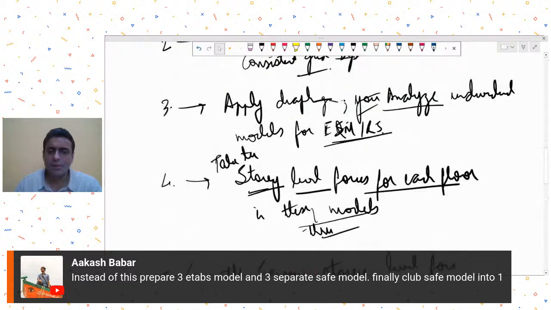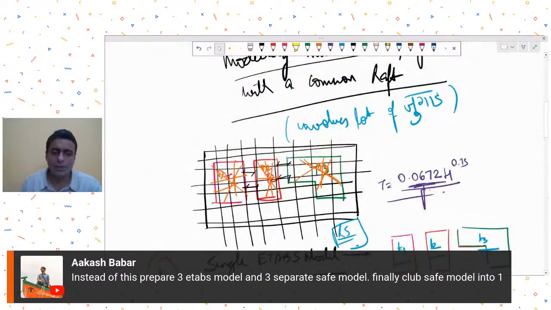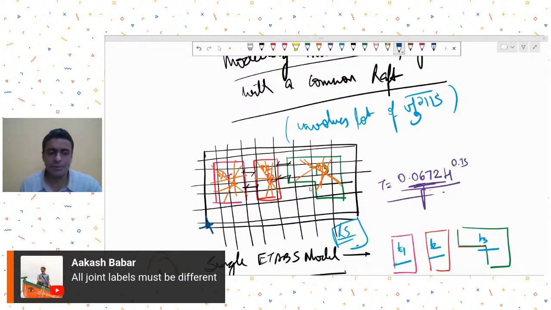Don't try to change the origin. Keep the origin whatever it was for the consistent grid, master grid. Do independent modeling, independent analysis. Then either you can integrate in SAFE later on, or you can just analyze it for earthquake forces and then bring the earthquake forces to your master model and then take the master model to SAFE. Whatever suits you, you can adopt that approach.